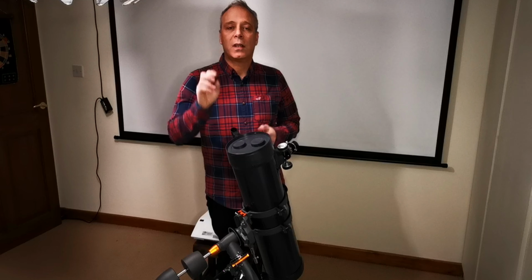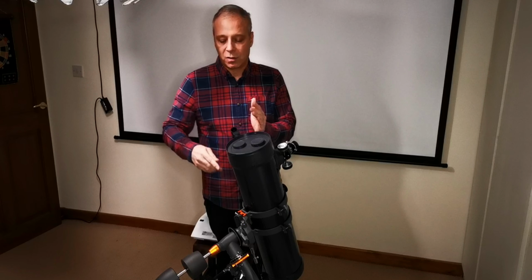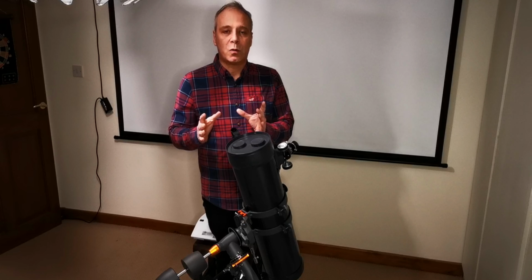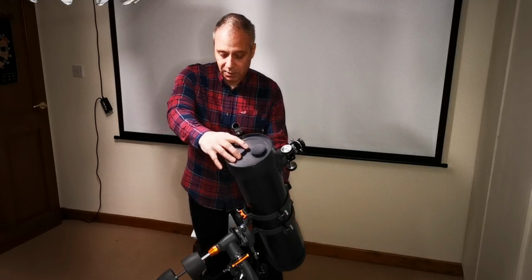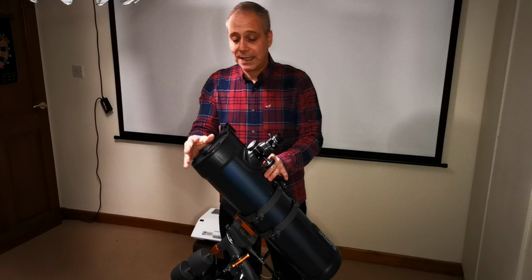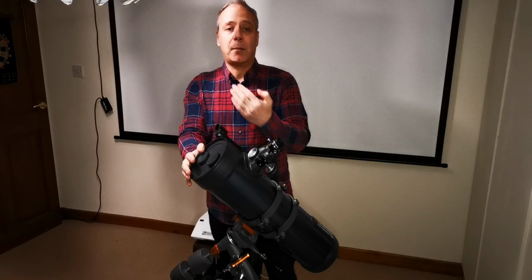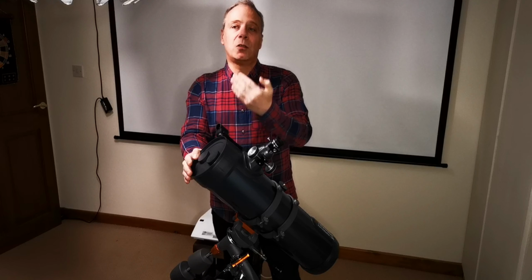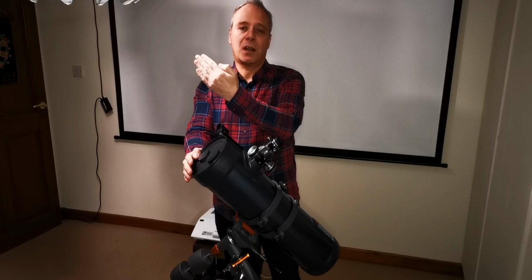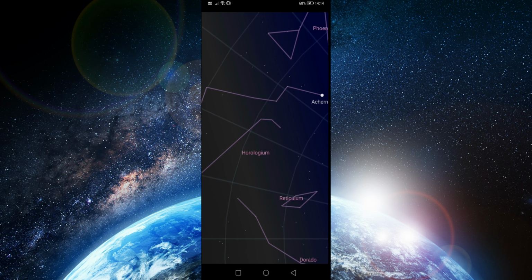The next thing you need to do, when you've set your latitude, is point the equatorial mount or the telescope towards Polaris. So you would have your telescope in the normal basic setting, and you literally point the telescope tube and the mount at Polaris. And that way, you've aligned your telescope with the North Star. Let's just see how we do that.